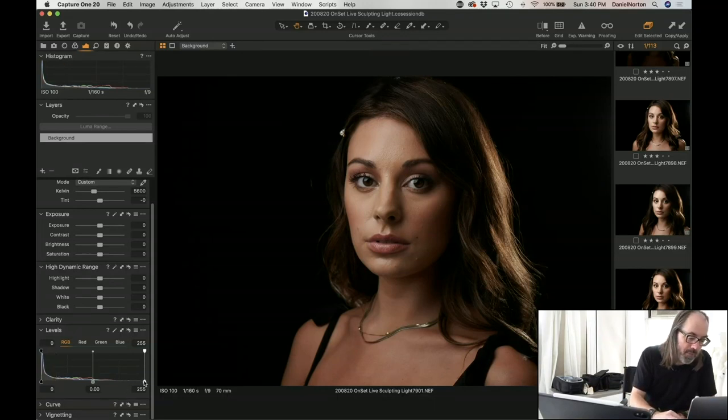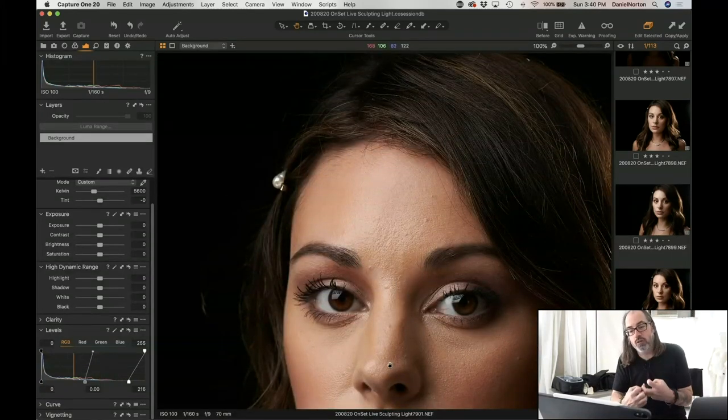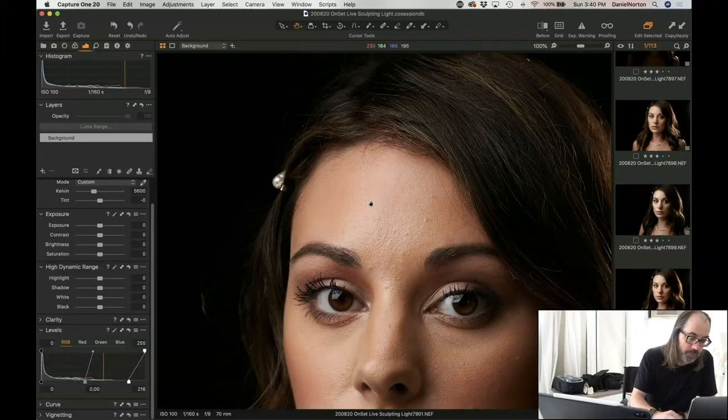So I'm going to grab the highlight of my levels, and again, I'm just going to drag it over. What I'm trying to do here, you can see the face, my whites are starting to pop, right? We want to bring this up so that we start to see that reflectiveness of the skin. That's the three-dimensionality, the texture of the skin. We want that.